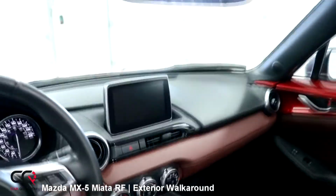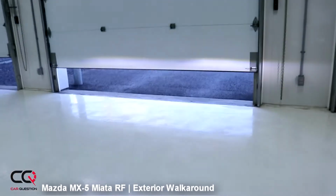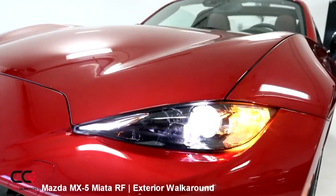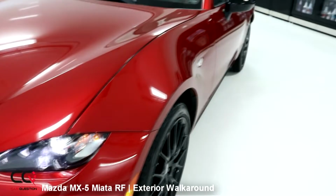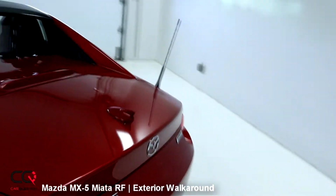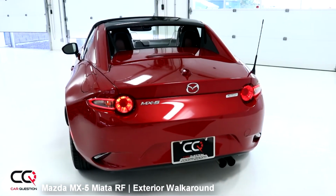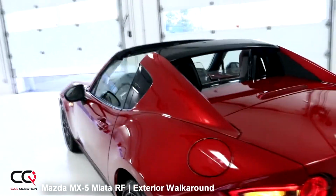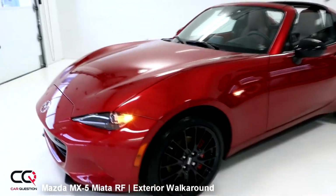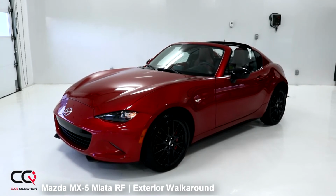And the press of a button right here. So they made a great job. Illumination of the lights is way better than the older version with those LED. You're gonna see really well in the dark. Blinkers here on the side. And I really love the lights in the rear. When it's turning black out there, well, the other people are asking me what kind of exotic car is that? And that's what I like. When a car is as accessible as this Mazda MX-5, and you've got great styling.